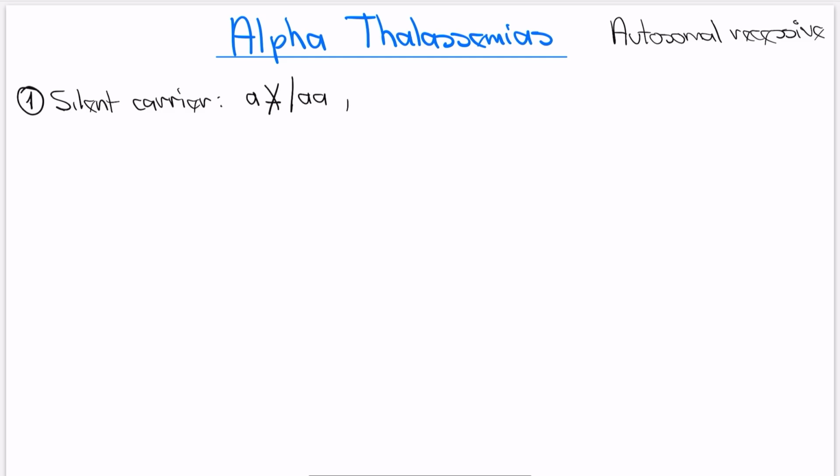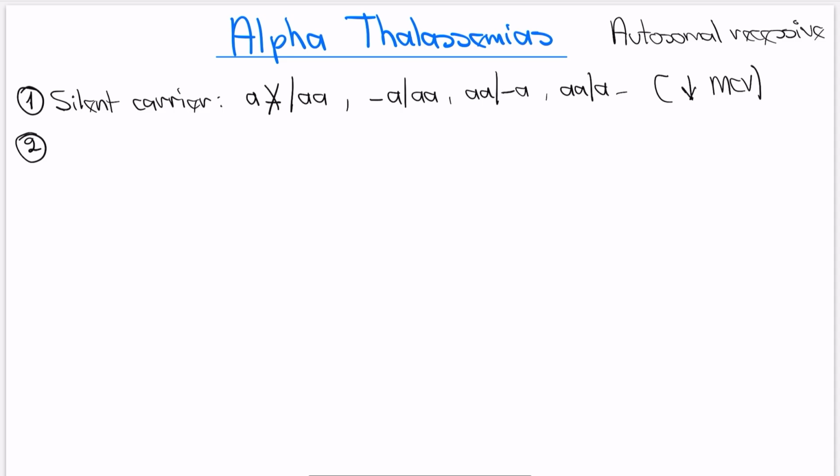There are different combinations that you may see. For example, you may have a minus A, AA. You may have an AA minus A, or you may see an AA, A minus. If you see here, we are just basically combining the different possibilities of which of those genes may be affected. When we have only one gene affected, usually this tends to be silent, as we mentioned before. It barely causes any consequences, and the main thing that you may see is a low MCV when you check CBC.